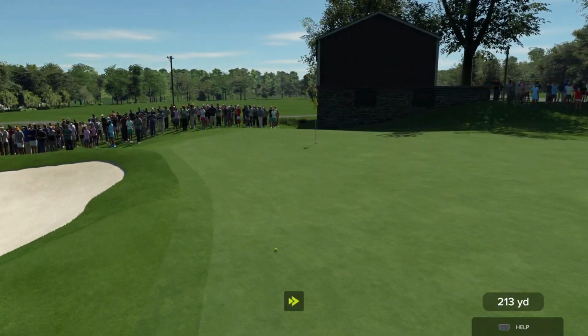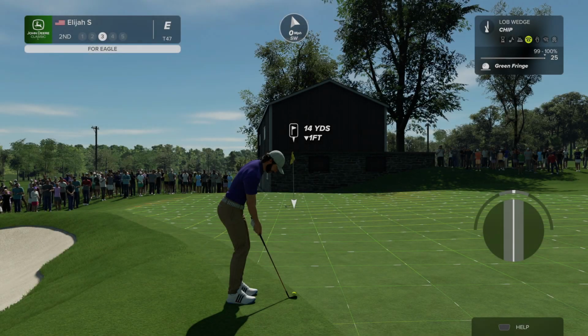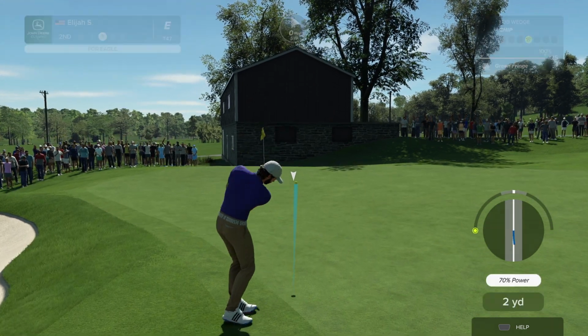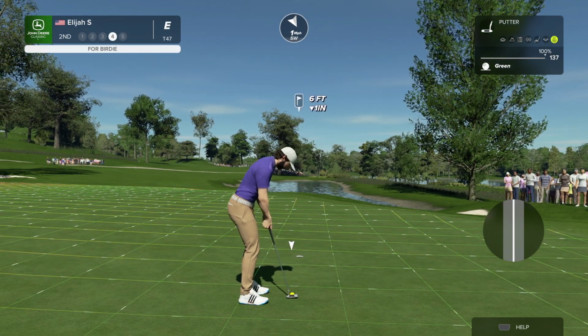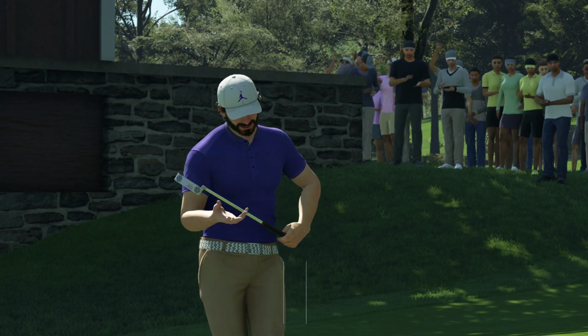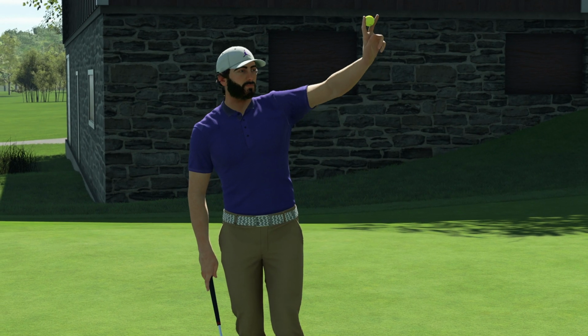Oh, well, what a shot from the heavy rough. Well, that's a pretty good play there, Rich. Right up near the surface. What a sensational play on this par 5 there, Luke. A good opportunity here, just 6 feet to the hole. Putt is underway. Putt to make for a birdie. And a kind of a bad chip, I would say.